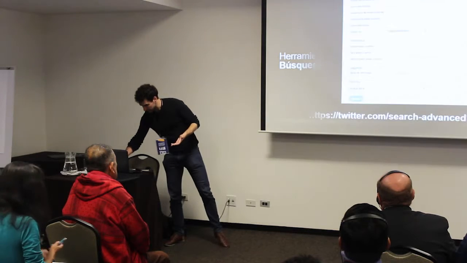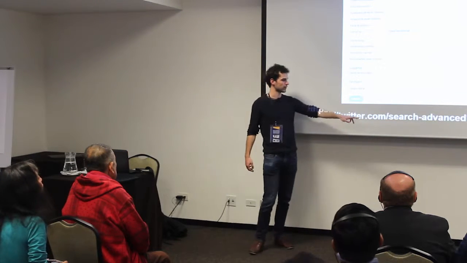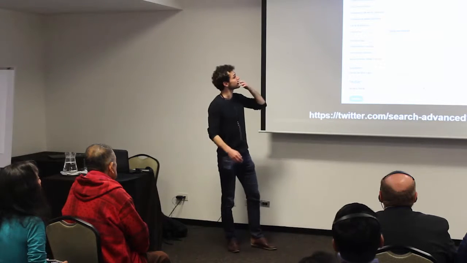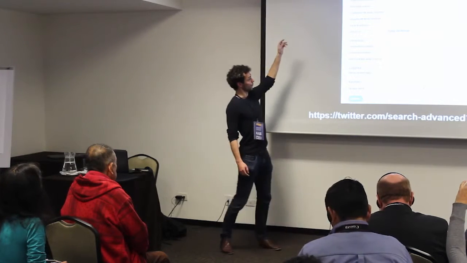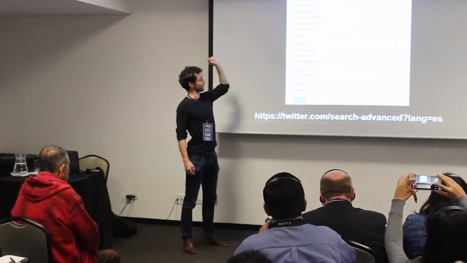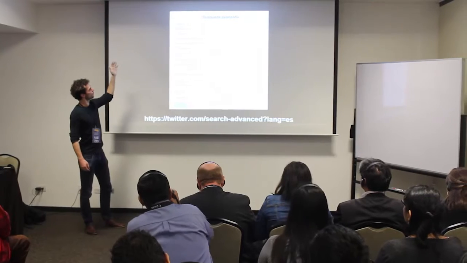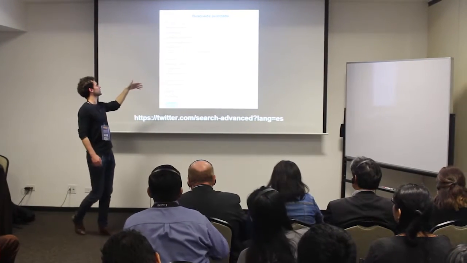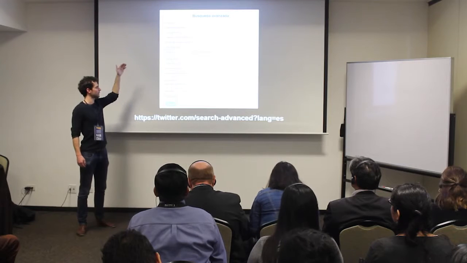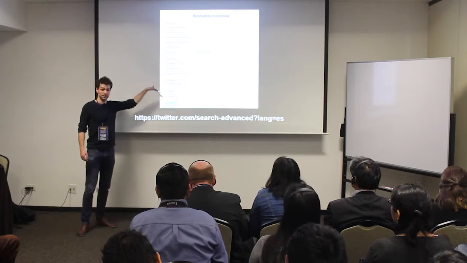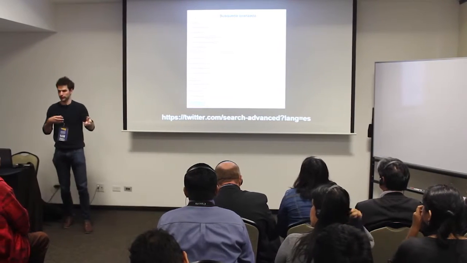Same, what's good is we've got the advanced searches, they're useful. On Twitter, I really recommend it. That's the address for the Spanish advanced search, and it's pretty basic. It's the same as Google. You can search for all these words, or any of these words, or this exact phrase, or a different set of words. You can search by hashtag, by account as well, and by location and by dates, which is very helpful if you know an event happened at this time somewhere.